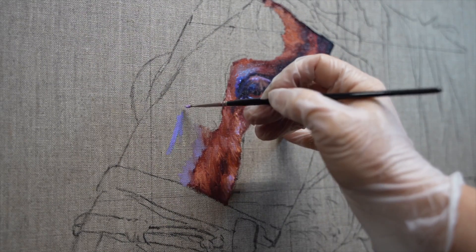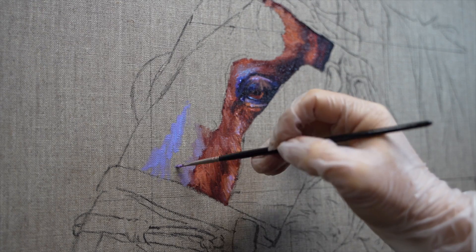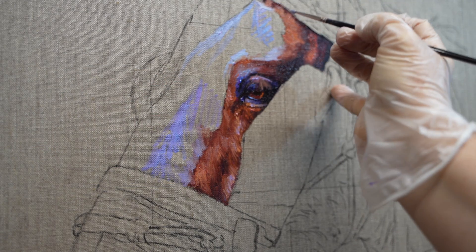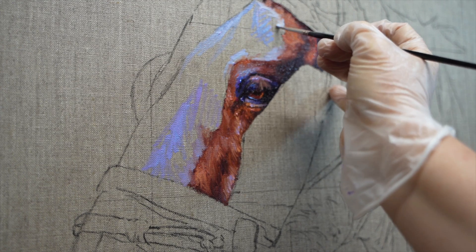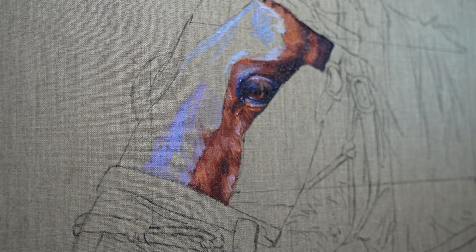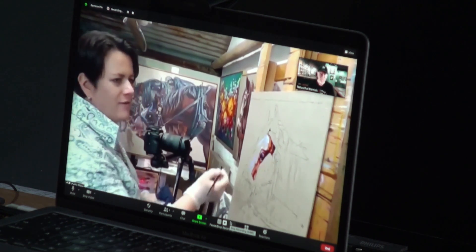One of the most liberating things I learned from Lynn Diffenbach: value is most important. A lot of people think — oh, this is a white blaze, so I must paint white. I don't use titanium white on a canvas by itself. What you read as a white blaze in the shadows can be purple. The reason I put purple in the shadows is that when I come to put the light on over here, I'll have complementary colours working together — purple against yellow — and the value levels will be correct as well. That honestly is the secret to how I paint.